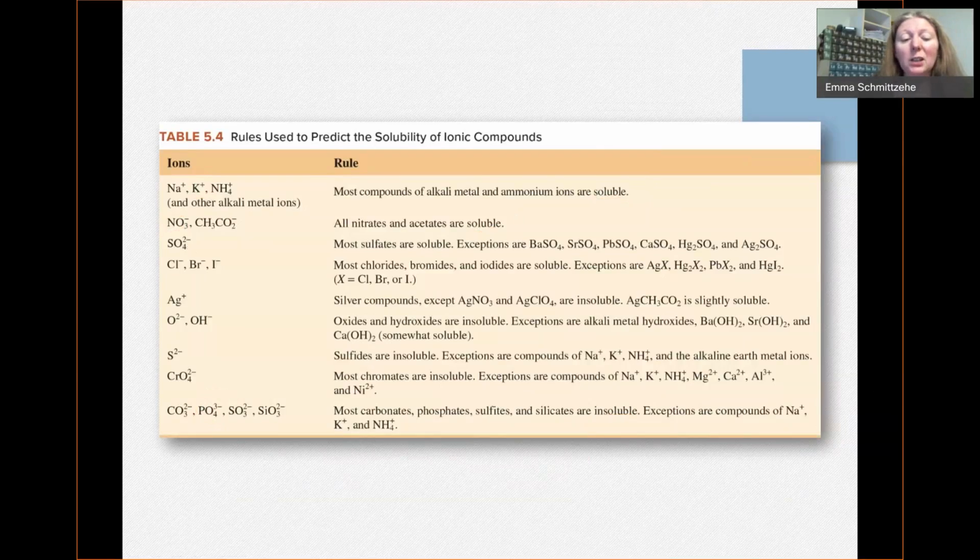When you see things like carbonate and phosphate, most often it's insoluble. So after you refer to these rules enough times, some of the stuff should start sticking, but otherwise just know that if you need to determine is this soluble or not, so you can determine if you label it as aqueous or not, you would look at the solubility rules. And this is for ionic compounds, okay? So you don't use this for molecular compounds. This tells you about the solubility of ionic compounds.